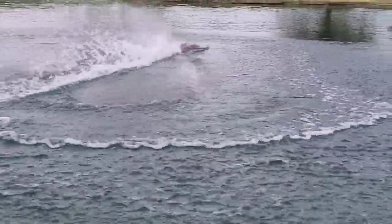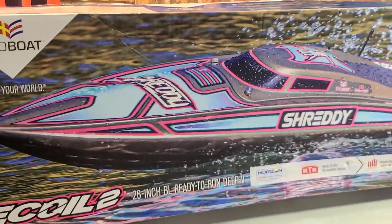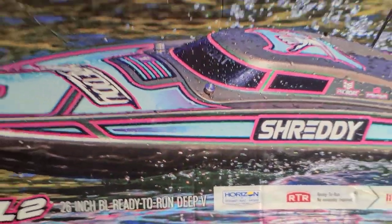Shred up your summer with shredding. All right, Proboat's newest offering. This is the Recoil 2. Okay, this thing looks sick, you guys. It looks freaking sick. 26-inch brushless, ready to run, deep V RC boat.